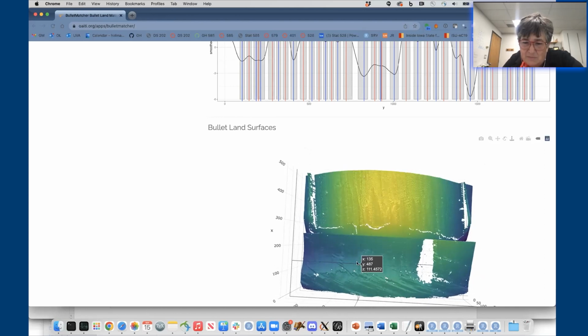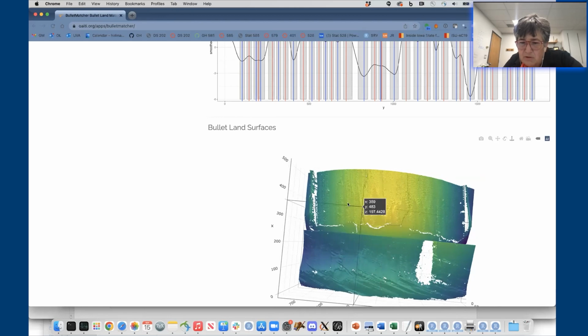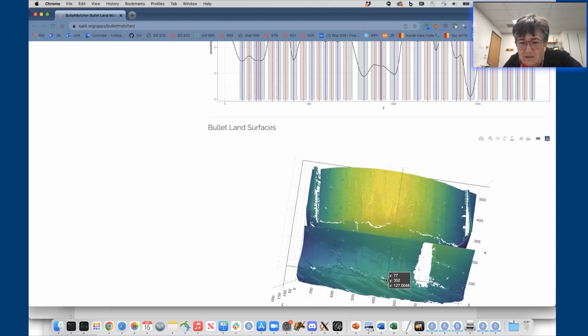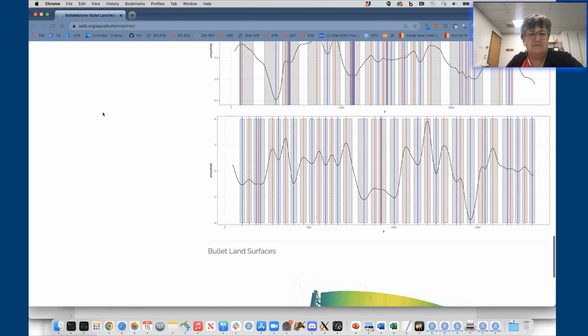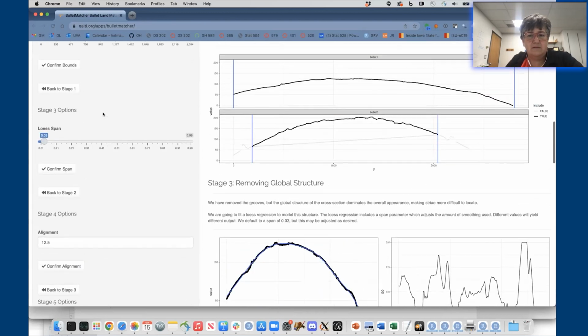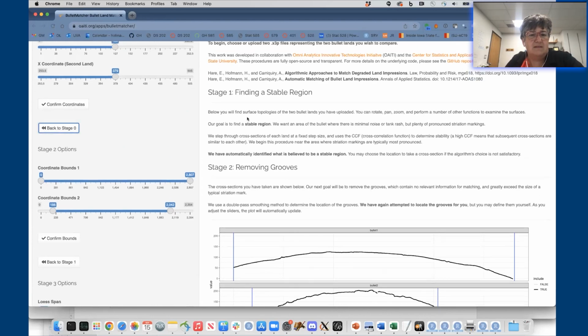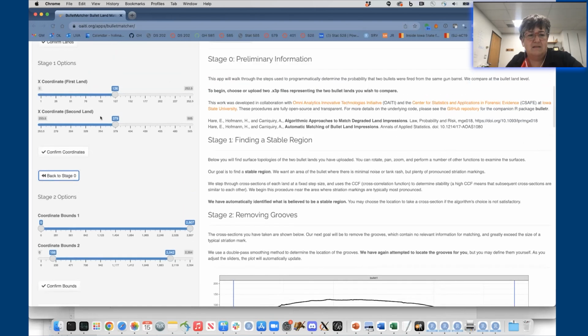But if we pick something here in the middle, we might be able to pull out a bit more of a comparison, but we would expect that this comparison is not nearly as good as the other comparison was. So let's see whether we can actually get that. So let's go back to stage 0 and try to identify coordinates.